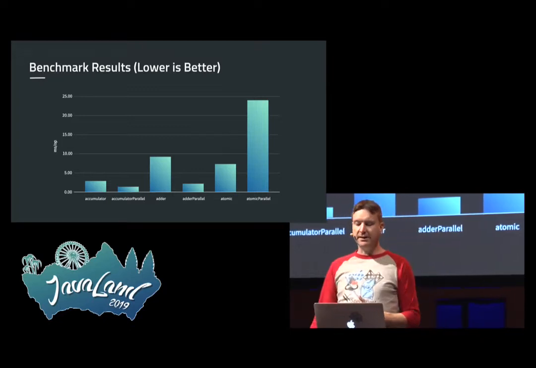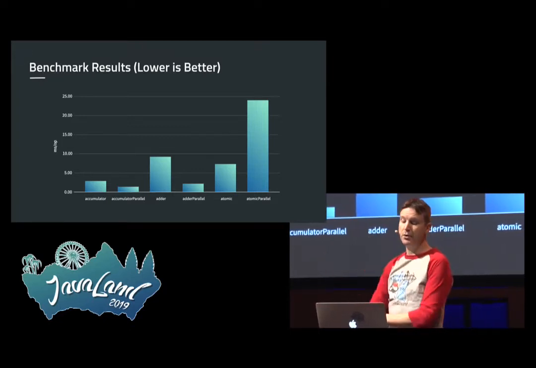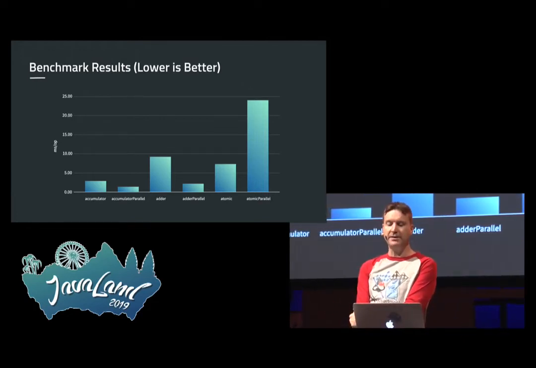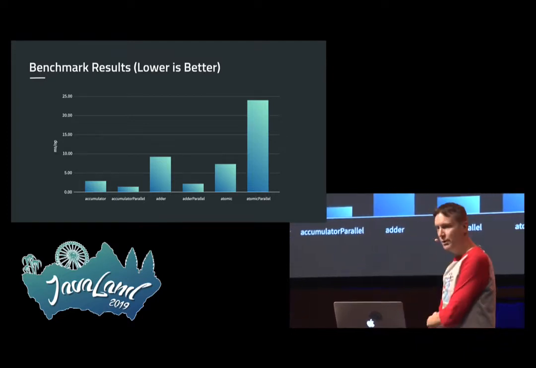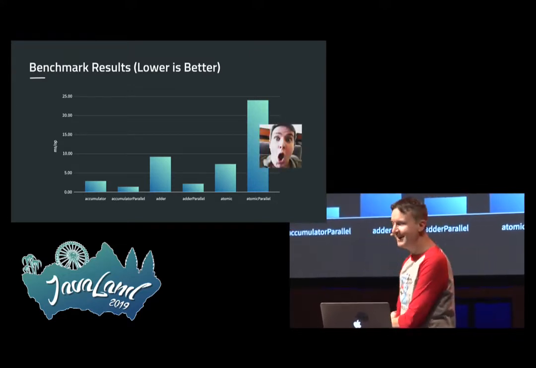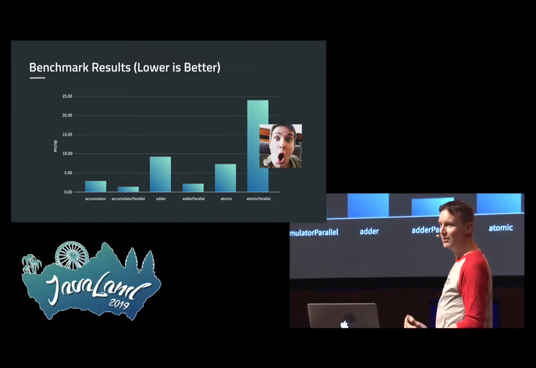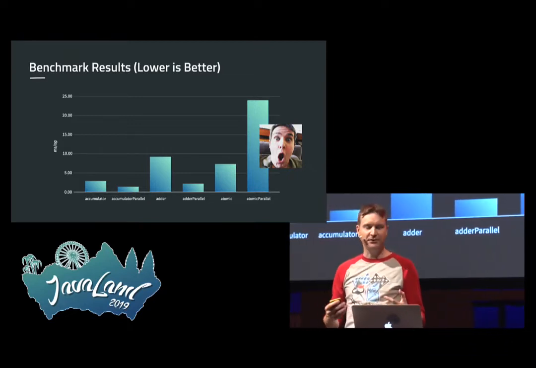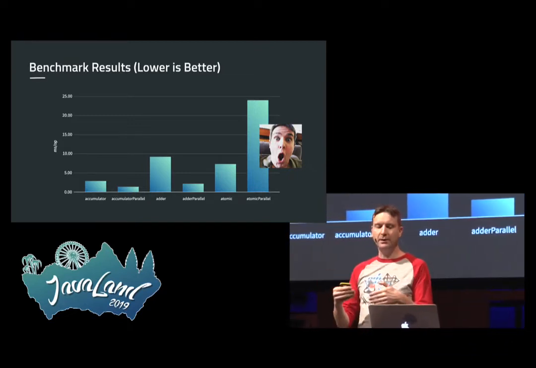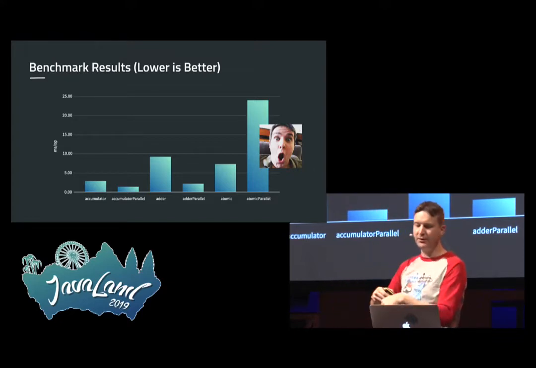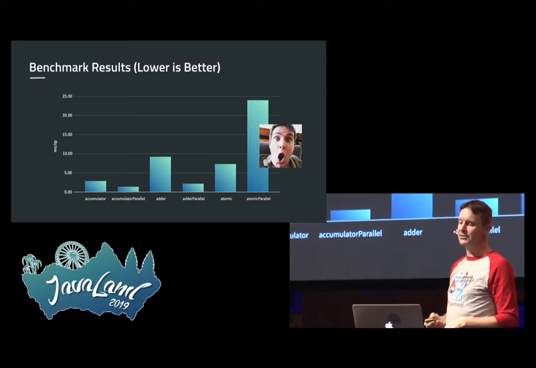So here we see the custom accumulator on the left-hand side that we wrote is the best, at least for parallel execution. And the other is good, but look at the atomic long. When we go parallel, it's really a disaster, and that's a mini shocker. Why is the atomic long so slow when we run it in parallel? Yeah, of course, because it has thread contention. So all those parallel threads will wait in line to get sole access to the counter and update it. So it actually becomes slower when it's parallel.